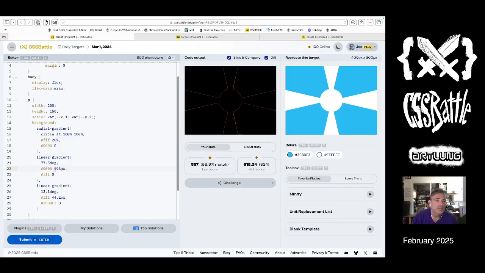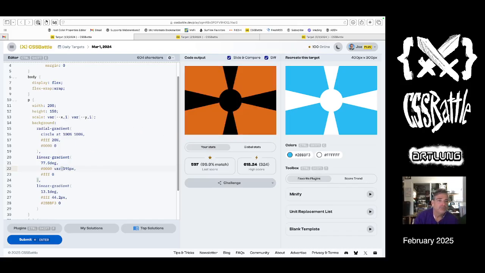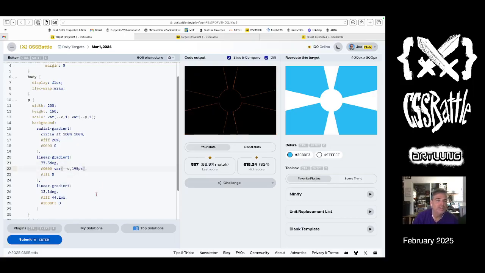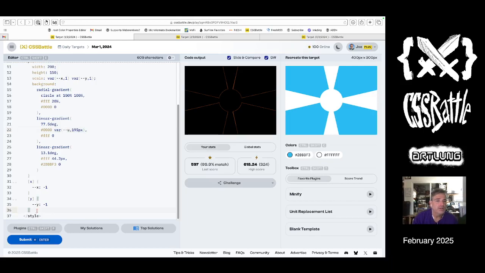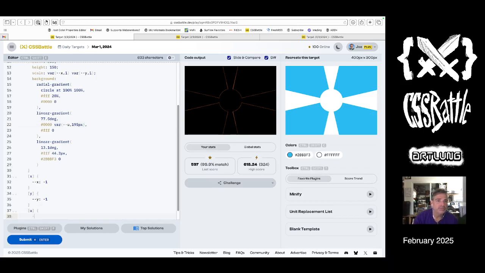So let's make this a variable, even though, you know, that's kind of ridiculous. We'll call that variable u, or 195, and then whatever's got u on it needs a value of minus u, or 196 pixels.